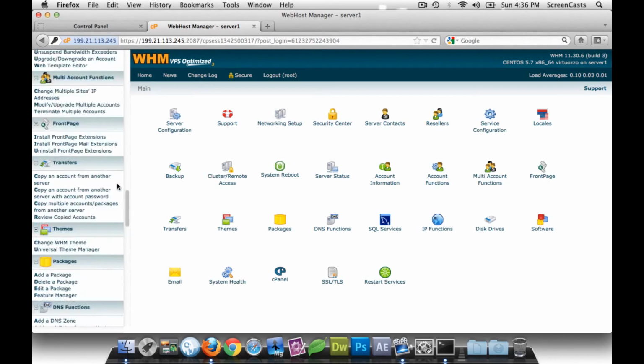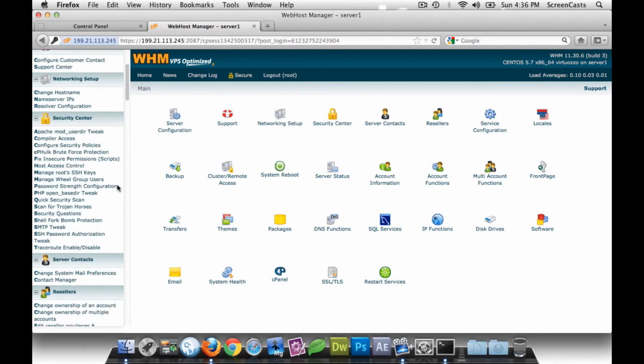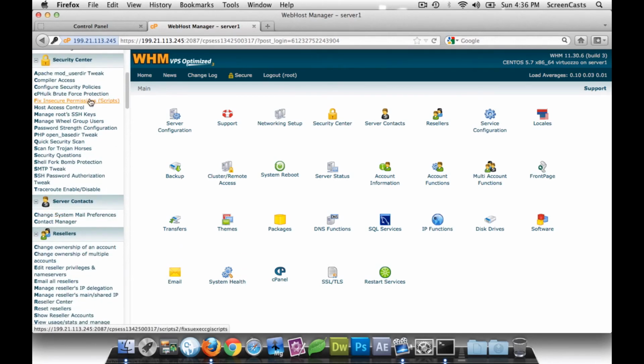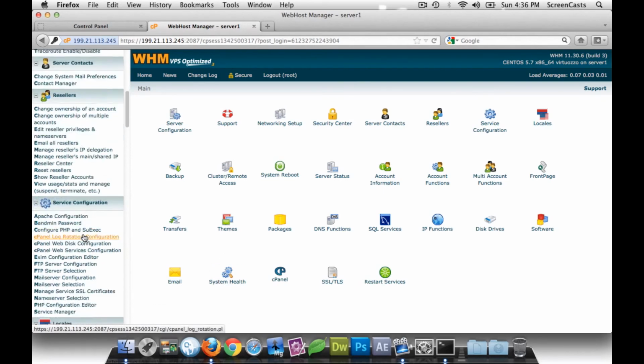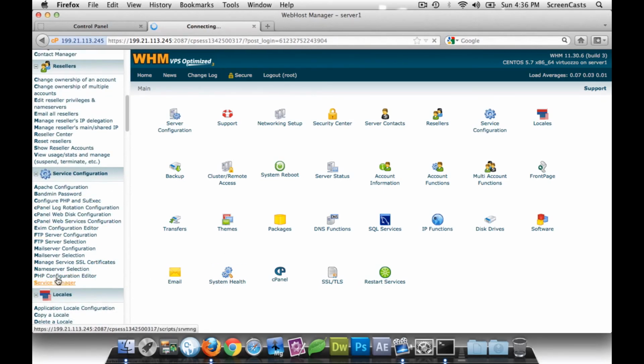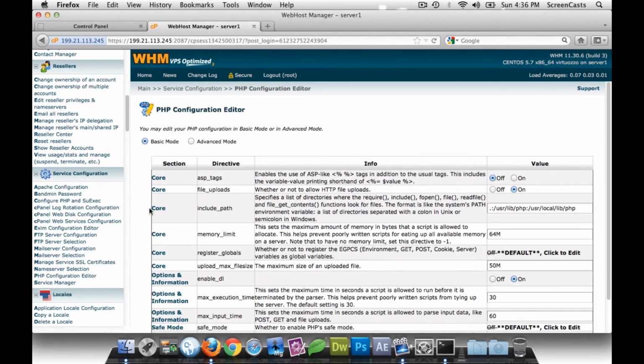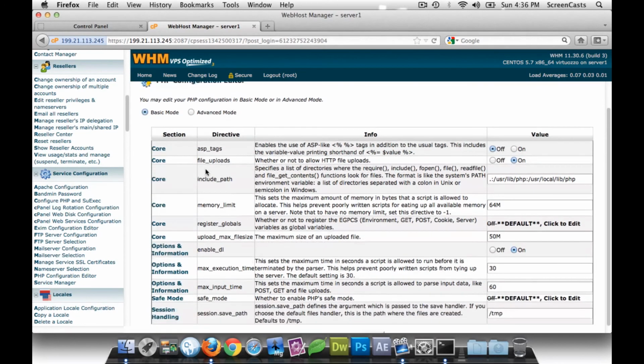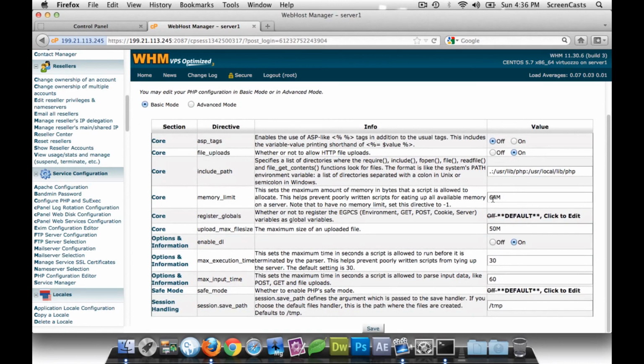There are different things you can do. You can go in and you can tweak your settings. You can tweak your security settings. You can go in here to your PHP configuration editor, which is the php.ini file. I have it set up default to where you're not stuck with the 2 megabyte file upload limits and things like that.